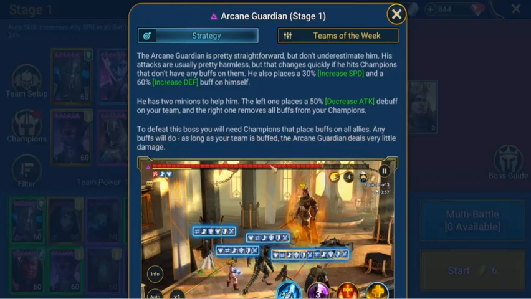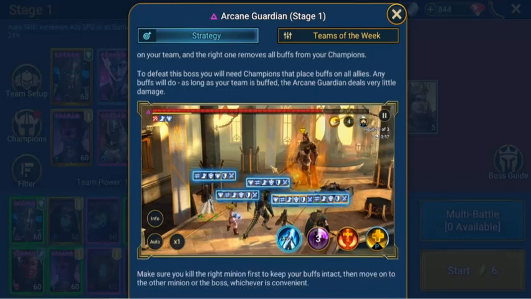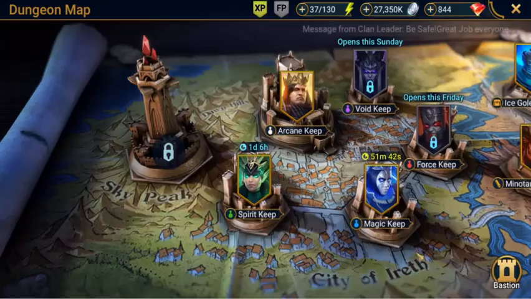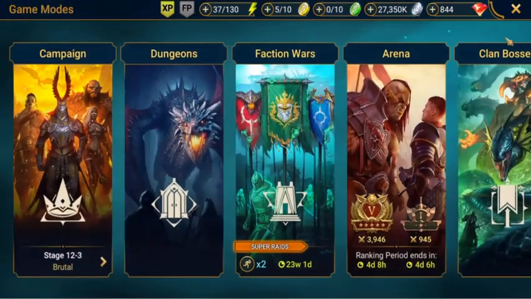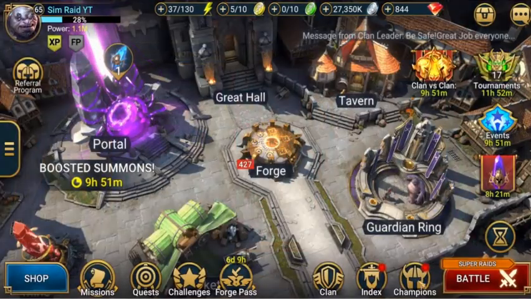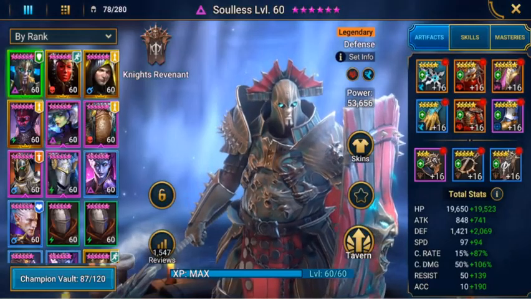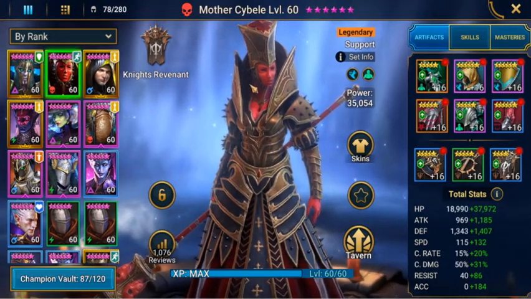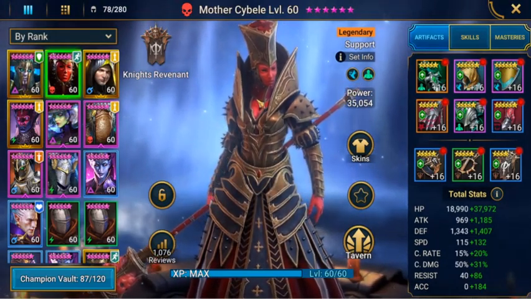Any buffs will do as long as your team can be buffed. So we'll have a look at what champions I'm going to use here. We'll go back into the champion section. I'm going to have Mother Cybele to start off because she has an additional 24% speed for the team. So that gives extra speed.